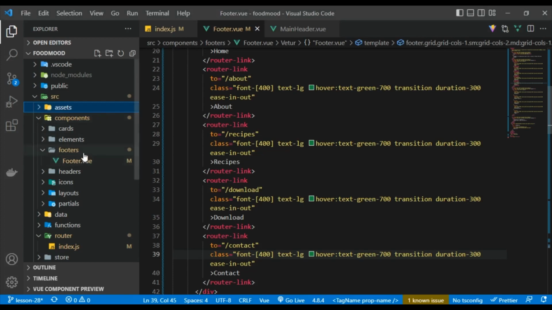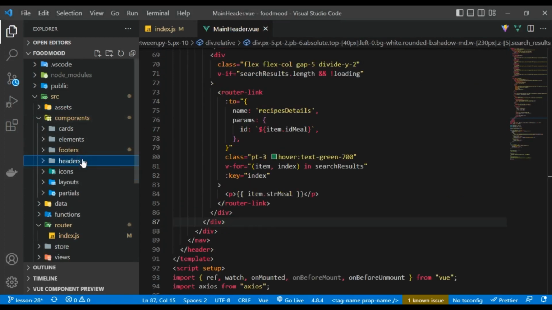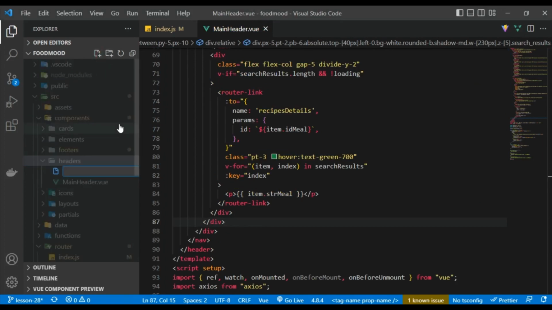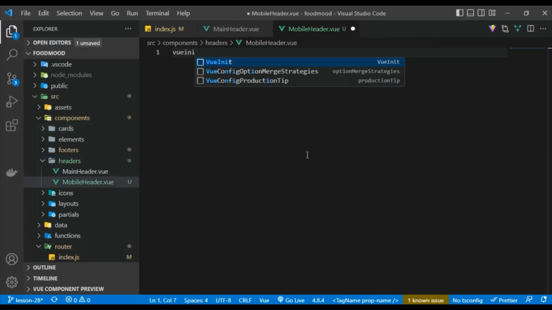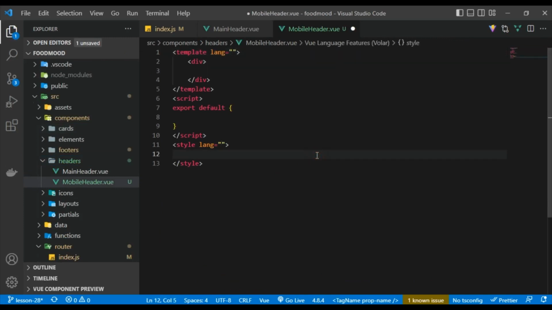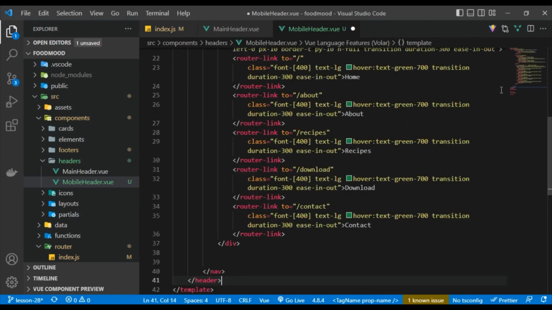So right here I'm just going to come to headers, close this, and all I need to do is create, okay, mobile header dot view. Okay, so we can generate our view file, and the next thing is I'm just going to copy a bit of HTML template, and we're going to write the code for the script shortly. Okay, so I'm just going to copy, highlight, and paste this here.